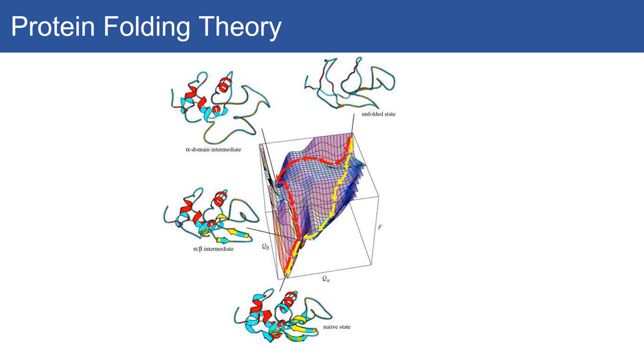So here we're going to talk about protein folding and the theory behind it. You can envision this like a funnel, where the energy state of the molecule is going to be driven down to its minimum. How does a protein get to a folding minimum? Well, there's a couple of important points.